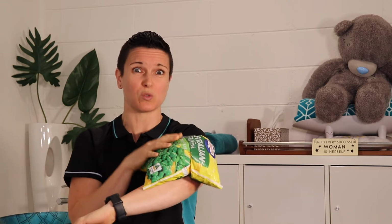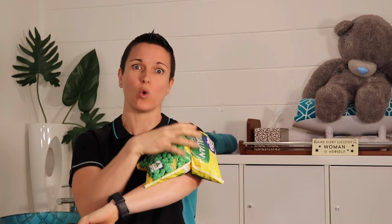Really good. Now, let's talk about icing. Don't use an ice brick, okay? These things are too rigid and they don't mold to the area that you want them to be used for. No good. Old-fashioned packet of peas. These actually aren't such a bad idea. They do mold nicely to your joints, which is what you want. You want to be able to get the ice all the way around the injury. The only problem with these guys, of course, is if you forget to put them back in the freezer, you're going to be eating peas for a week.